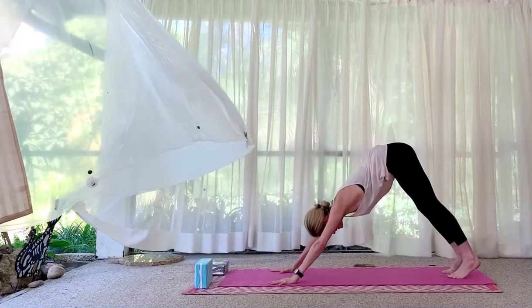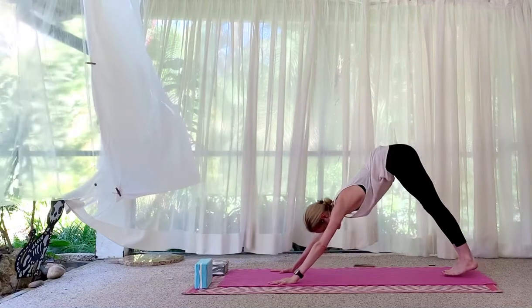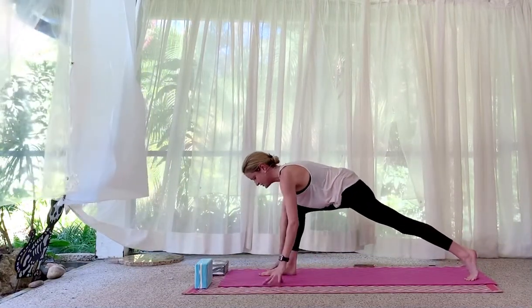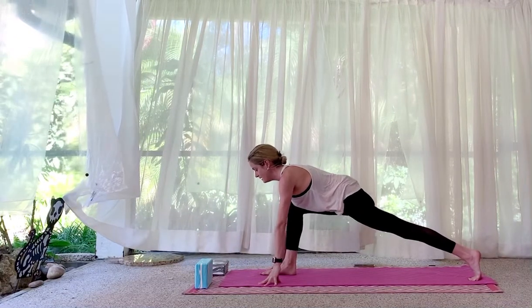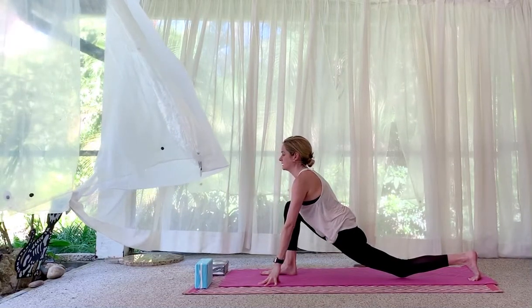Downward facing dog. Right foot steps up between the hands. Set up your lunge, tall on the back toes, right knee over the ankle. And then lower the left knee, draw your shoulders back.